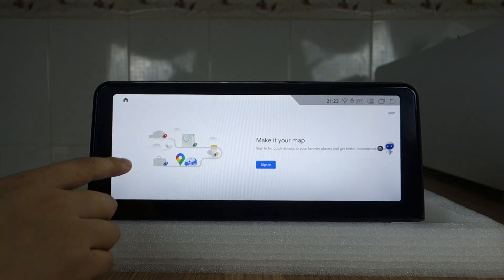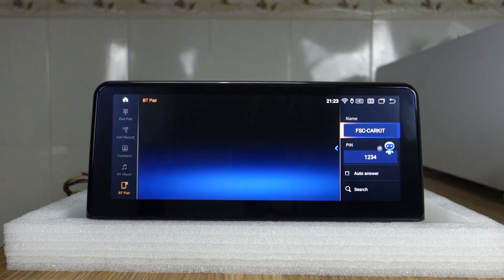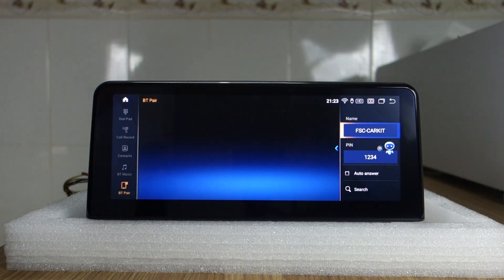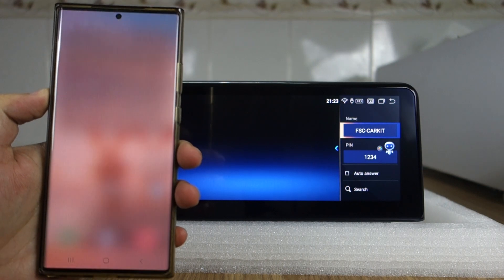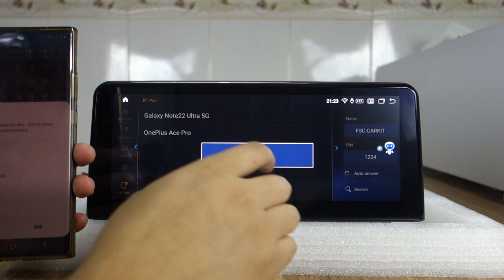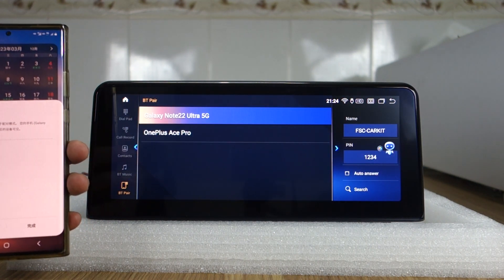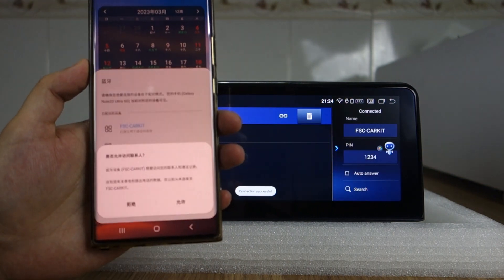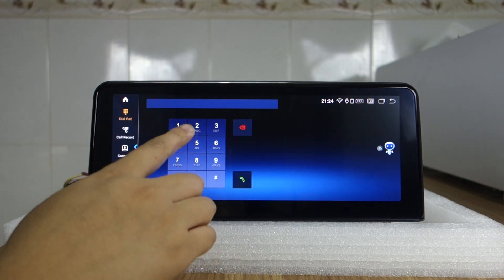Let me show the navigation — built-in Google navigation. Bluetooth: please enable Bluetooth from your phone first. They have Bluetooth — click Search, choose it, connecting. Your phone will get a message, please click Pair. And this contact listing, you can refuse or allow it. You can make a phone call.